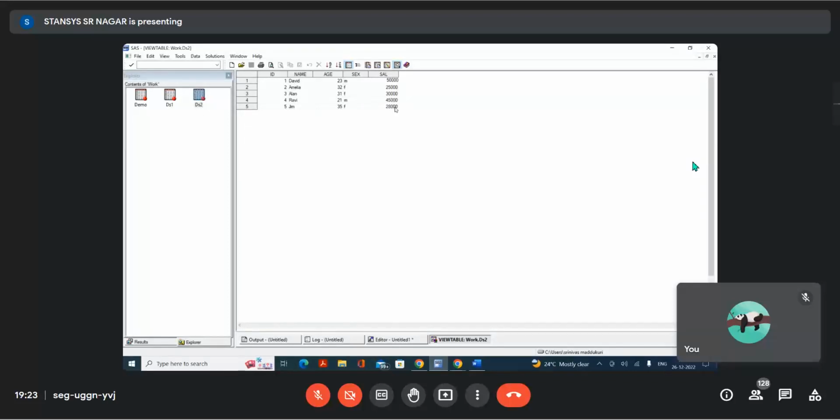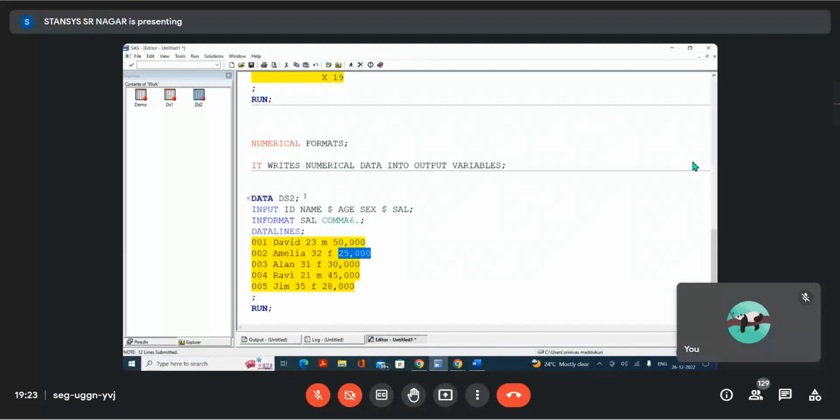That means when it appears outside, I want to display the comma. Now, if you want to display the comma, what should we do? We need to apply a format. Where should we write the format? And remember, a format can be written either in the input statement beside the variable name or as a separate statement. But if you want to apply a format, you should always write it as a separate statement, for the salary variable.